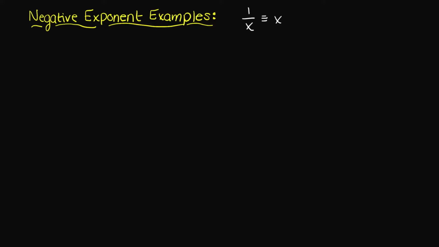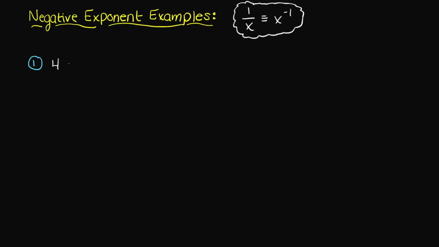Hi everyone. In this video, we're going to be going through several examples of simplifying functions that have negative exponents in them. If you haven't seen the previous video in which I prove 1 over x is equal to x to the power of negative 1, I would recommend checking out that quick video first, and there will be a link in the description for anybody that is curious. Alright, so let's get into the questions.